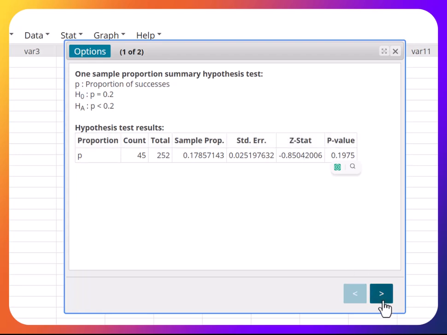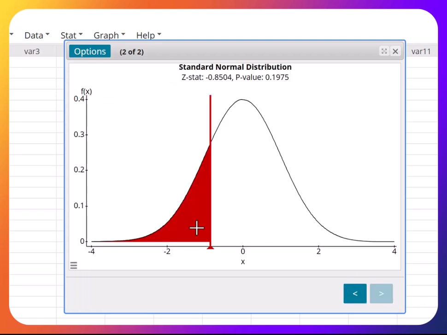So let me show it to you. You're going to see the p-value. See, this is the negative 0.85 and this is the p-value. You can find the p-value using the normal calculator. Also, you find the area to the left of this z-score. But Statcrunch can do it when you run this test.